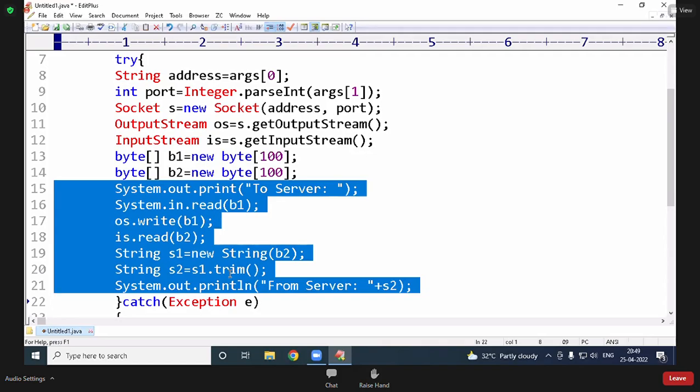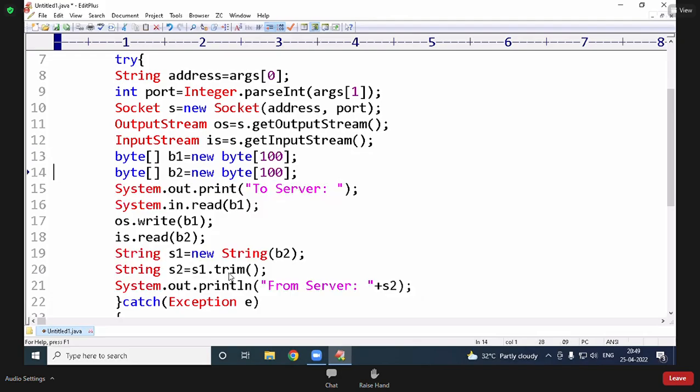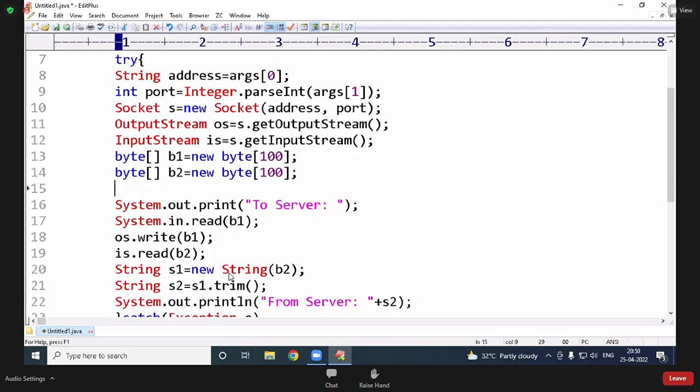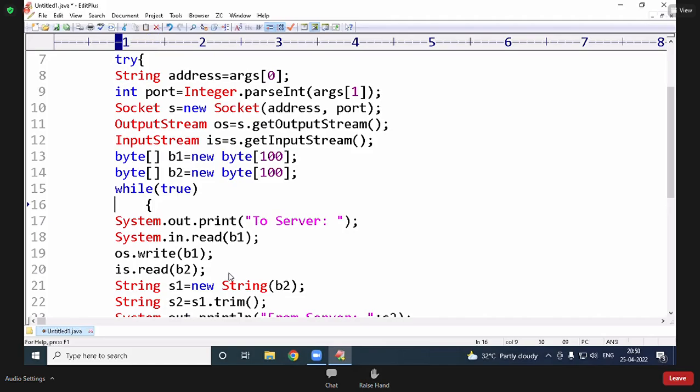Again, to server, from server, to server, from server, many times. What will we do? Loop you have to write. If you write a for loop 1 to 10, 10 times only it will send, 10 times only it will receive. I want infinite times. An infinite loop also you can write, no? How to write? while(true). It works infinite times.